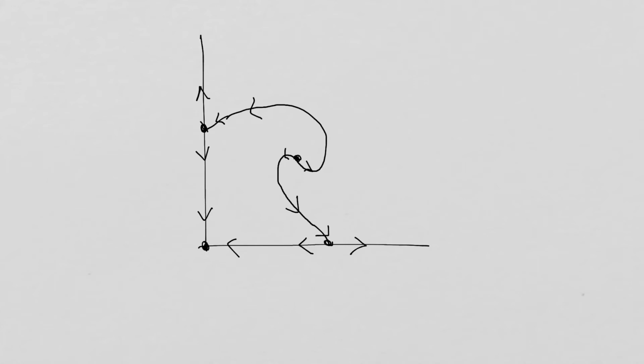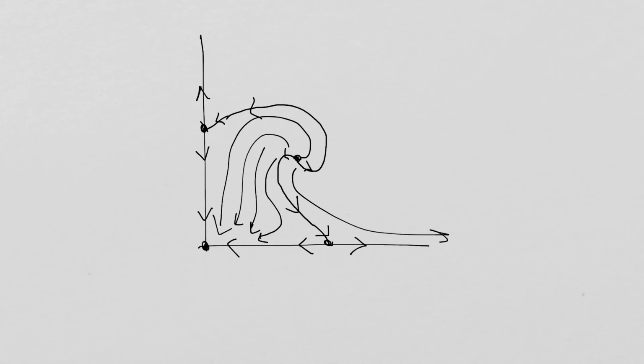Okay, so here we go. This guy's going to go like this, sink in. I'm going to have something that goes like that. Something that goes like that. What I want you to see is everything in this region here all sinks into this 0, 0. I should have these arrows kind of going that way a little bit more, but kind of ran out of space. And then when I go here, if we start here, we're going to go like that.